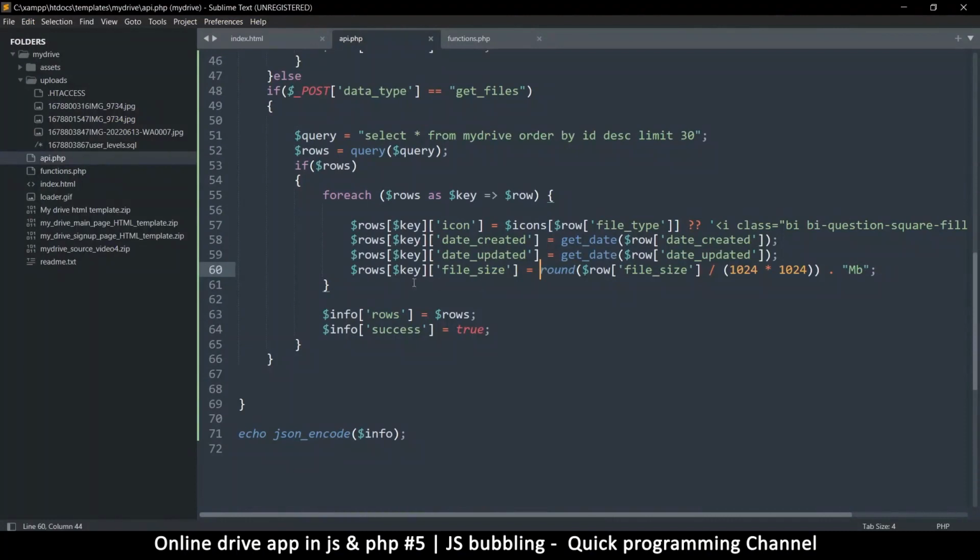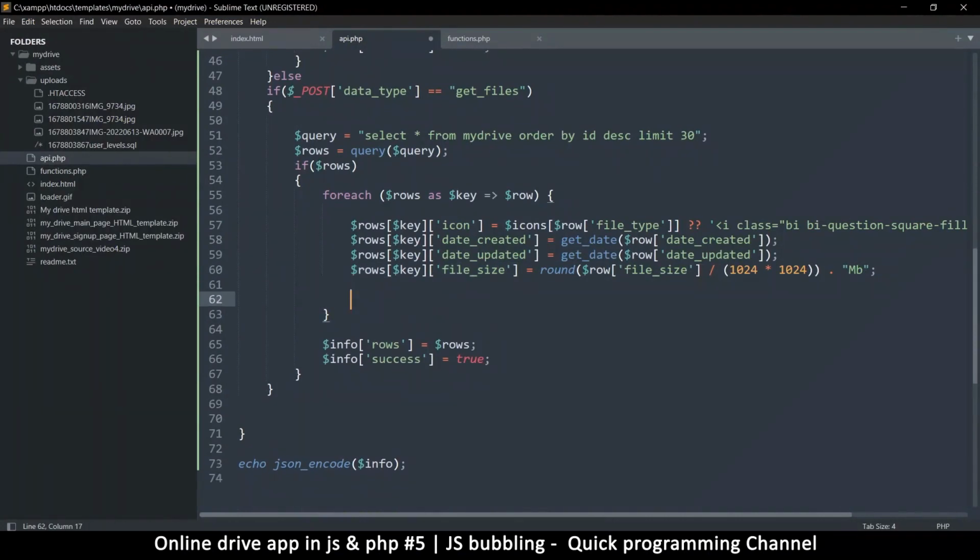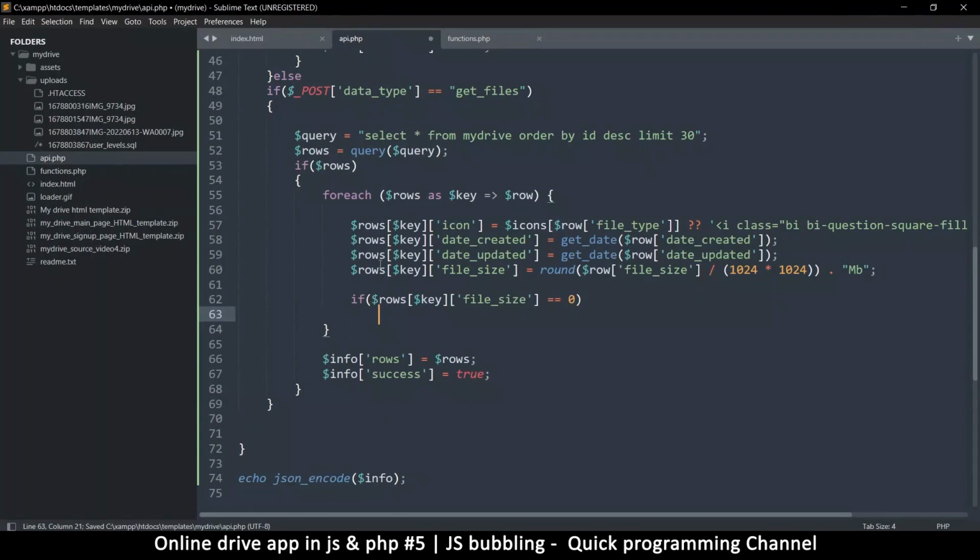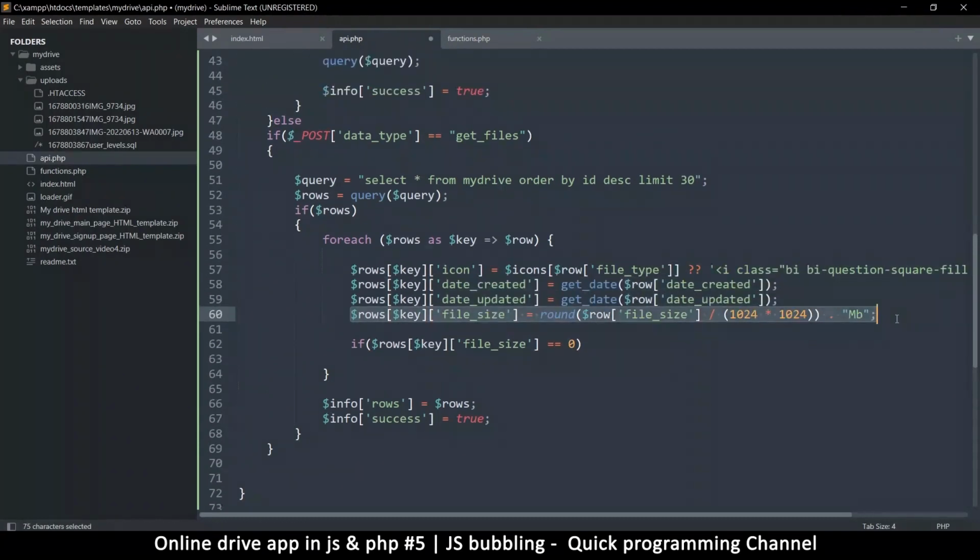If, for example, the file size is 0, let's do kilobytes instead. Okay, so we can do a question mark here. If that file size is equal to 0, then let's recalibrate it again, right?